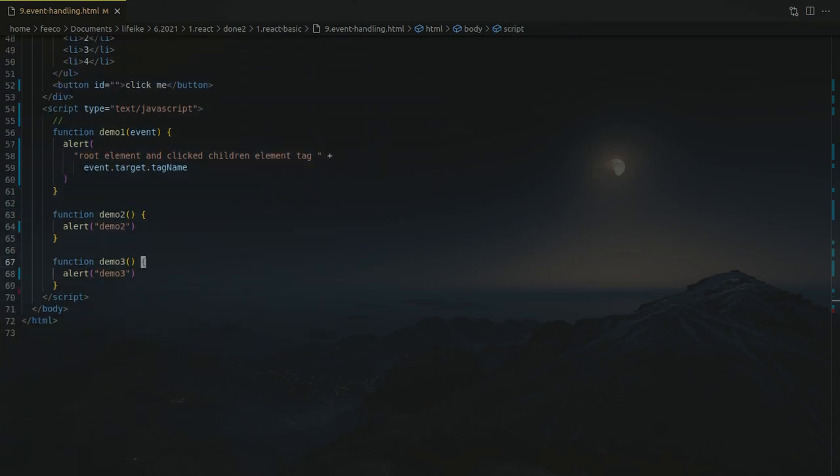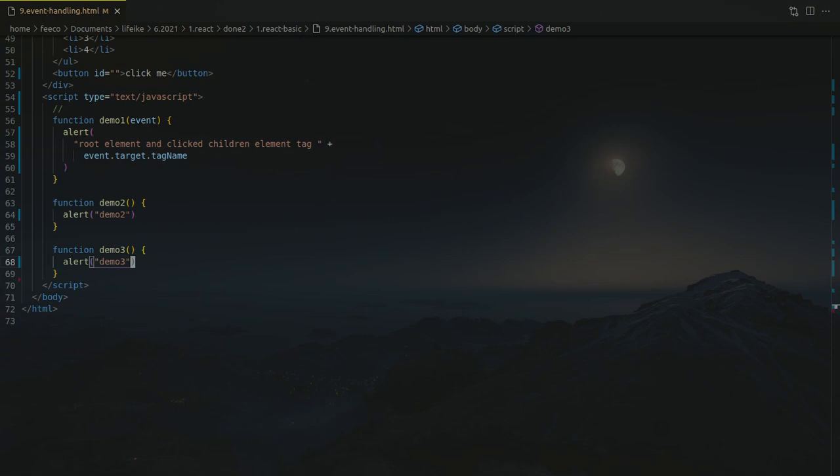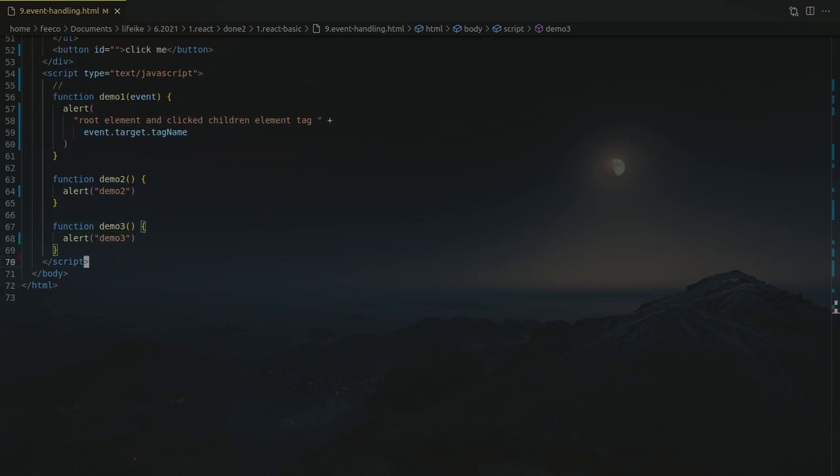So this is how we use event delegation and bubbling in raw JavaScript, and React uses event delegation and bubbling as well, but all events will be bubbled to the document element and handled by the event dispatcher.